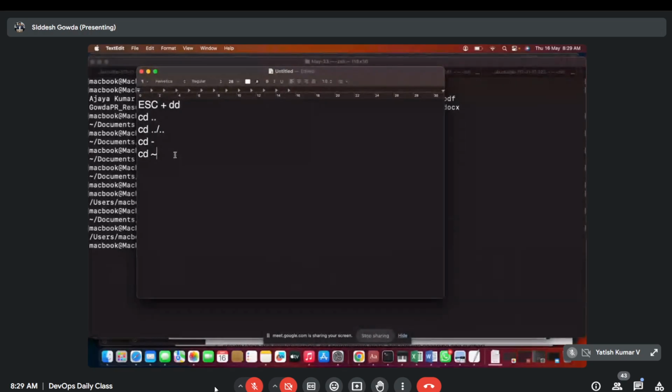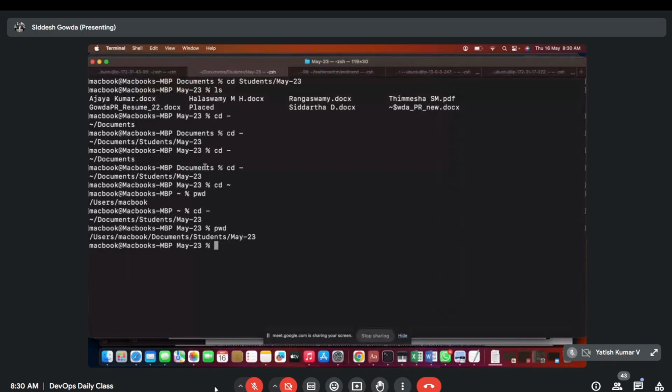Okay, so in this way this will work. And then cd folder name, this will switch to the particular folder in the current directory.